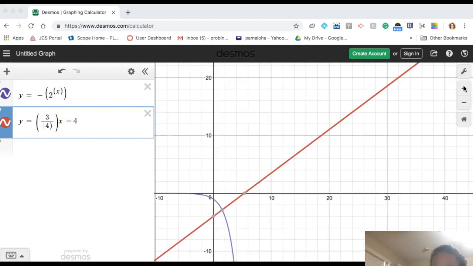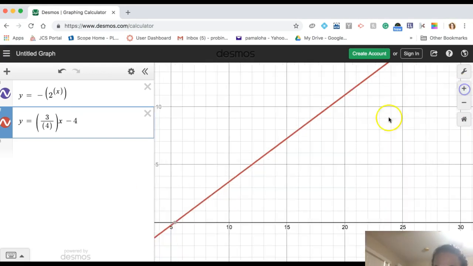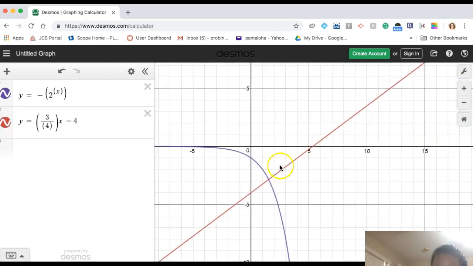But if I zoom in, where are the x values that make that true? Where are those two equal to each other? And it looks to me like where the purple and the red cross is at this point, 1.517, or you can round to 2 decimal places, round to 1.52. And that's how you do the online and the Got It's number 5.